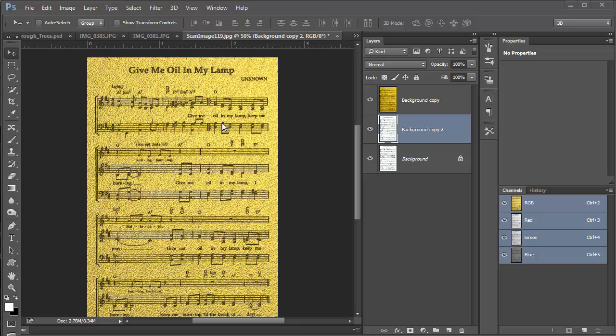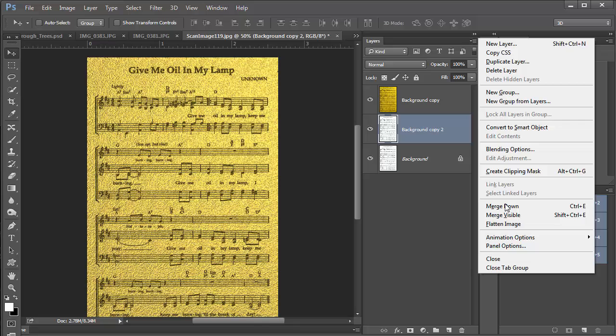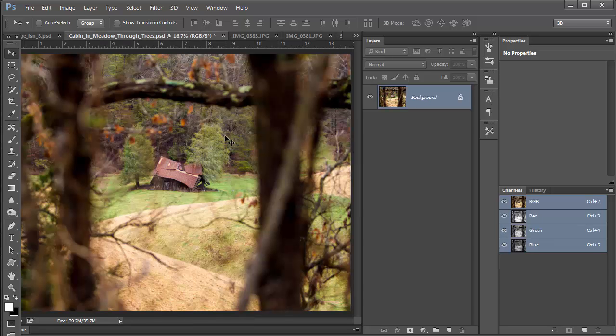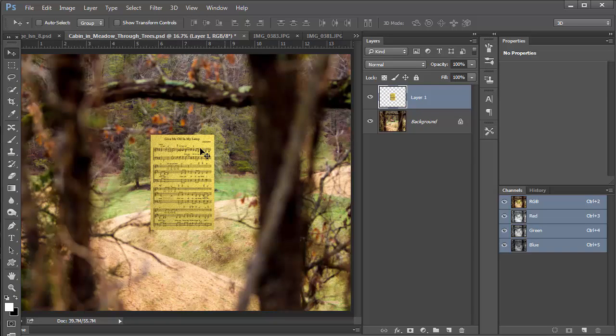Let's go ahead and flatten this, at least temporarily. We can always do an undo. So let's flatten this, Control A, Control C to copy it, and let's go over here to this image and do a Control V as in victory, and that's all I'm going to do for now. I'm going to transform it because I want it to fill in more of the area, but I'm just going to drop it there for now. I'm going to get my elements together, so to speak.